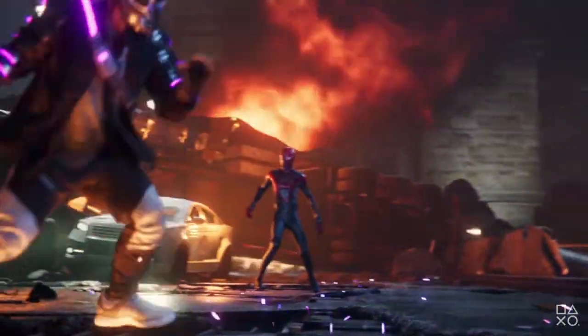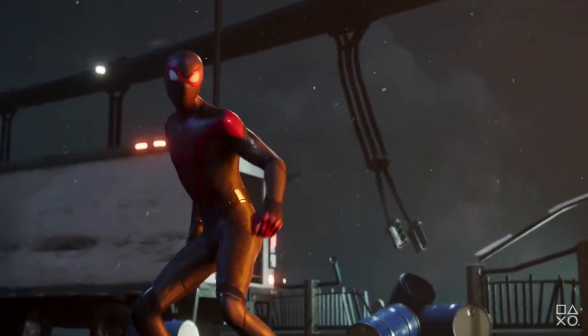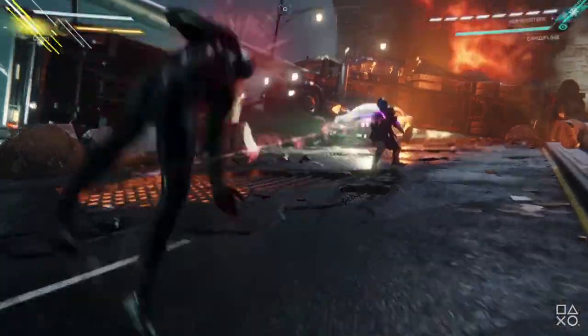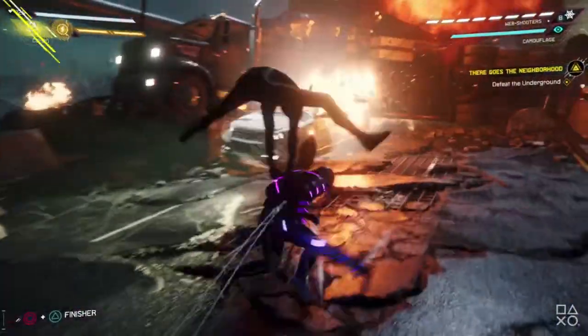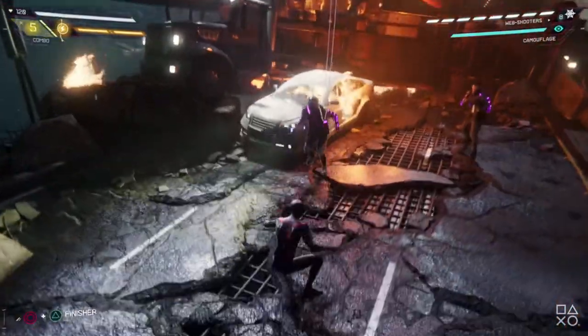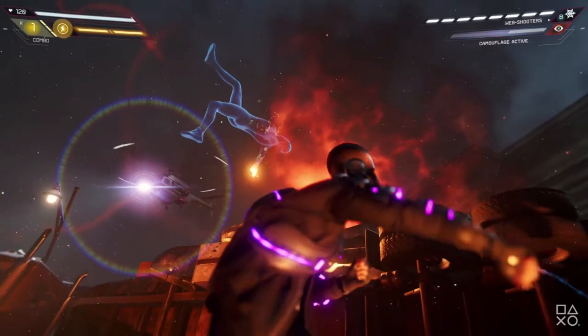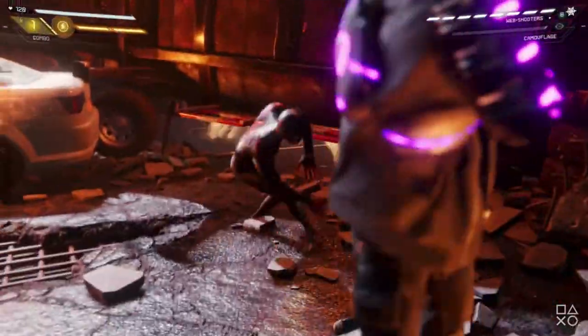But it is kind of a weird situation, because it's like, how is it going to work? How is the camouflage power going to work? In the comics, you can use it for quite a long time. I don't know how it's going to be in the game. I presume it's going to have quite a low timer to it, so you can't just spam it or use it forever to kill every enemy without being seen. That'd be a bit too overpowered.